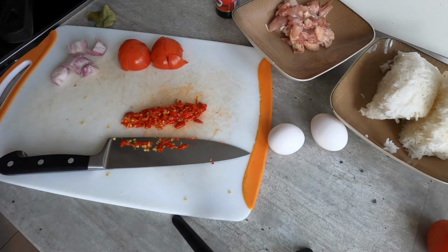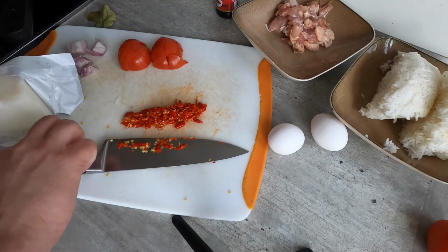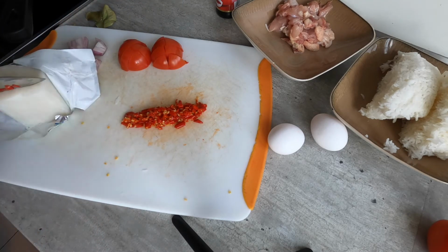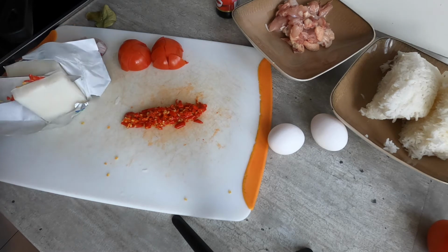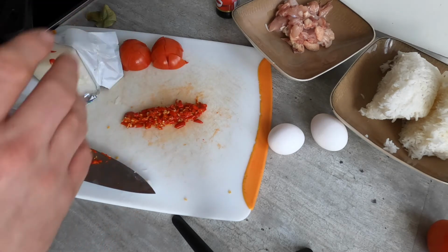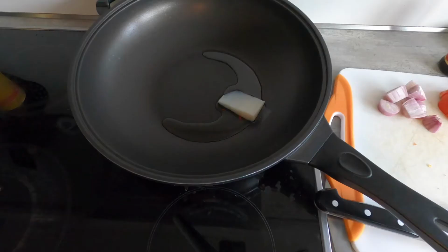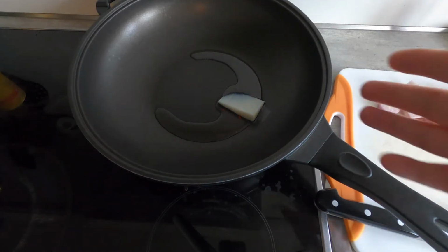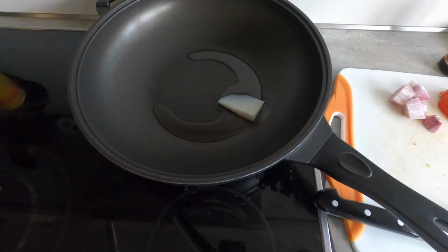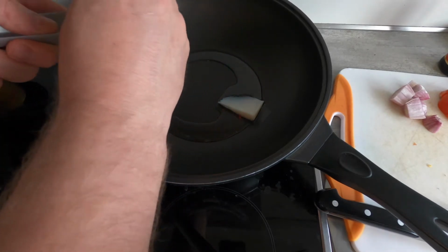First thing I'm going to do is cut off a piece of my coconut fat. It doesn't have to be a huge amount, but, you know, just a bit. And we're going to go ahead and get our sambal started with that. So while my coconut fat is melting, I'm going to start feeding the shallot pieces through the garlic press.